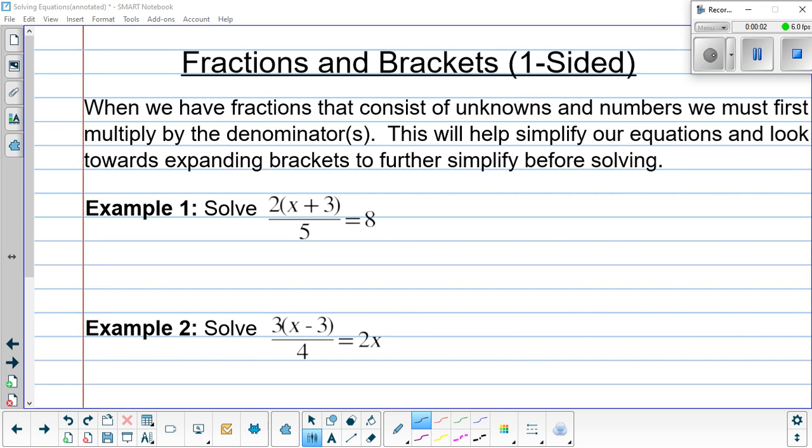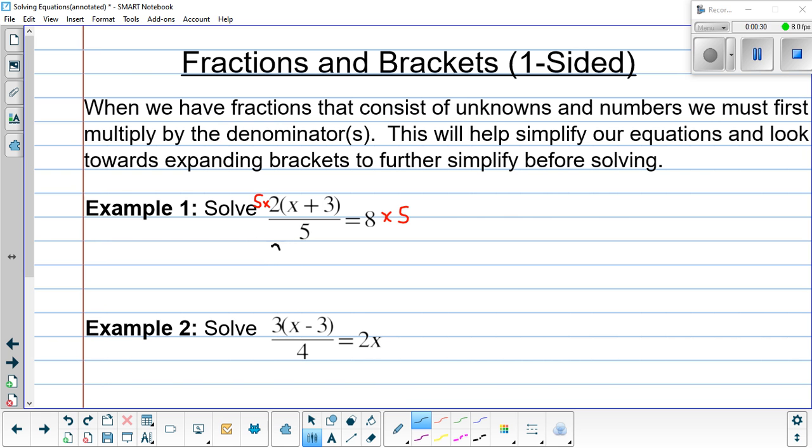Hi, and today we're looking at solving multi-step equations when we have fractions and brackets on the side. So we've almost built up to our hardest thing, but what we're going to have to do is get rid of our denominator first, then we'll start expanding our bracket. So very first thing, to get rid of that denominator, well, we have to times by it on both sides. So whatever your denominator is, we're timesing on it. That way it'll vanish on our left.